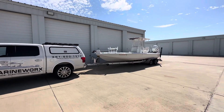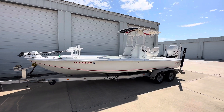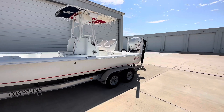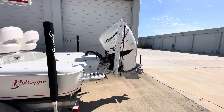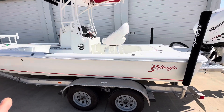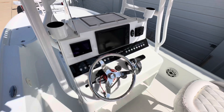Hi, this is Brad with Elite Marine Works out of North Padre Island, Texas. Today I've got a 2009 Yellow Fin with a 400R Merc on it. The motor is a 2018, has 410 hours on it, and is in meticulous condition. The boat hull in general is in excellent condition — there are a few small nicks and scrapes, which would be expected for a 14-year-old Yellow Fin.